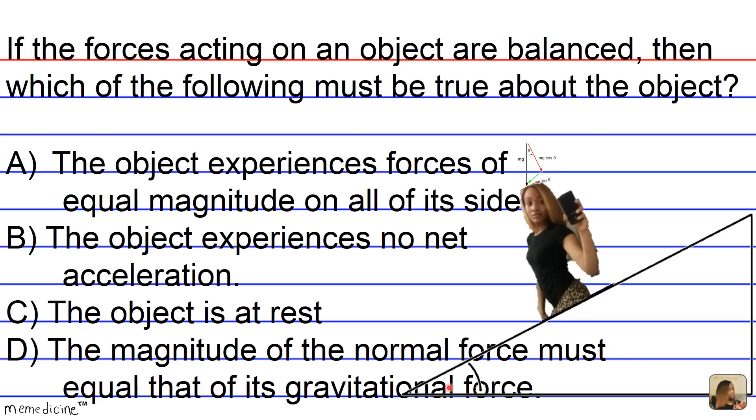So it's possible for the normal force to be equal to the directional component. It would be this component here because we can see that it would be perpendicular to the inclined surface and this is always going to be the case when you have an incline. The normal force is never going to be directly equal and opposite to mg if that's the only downward force acting.